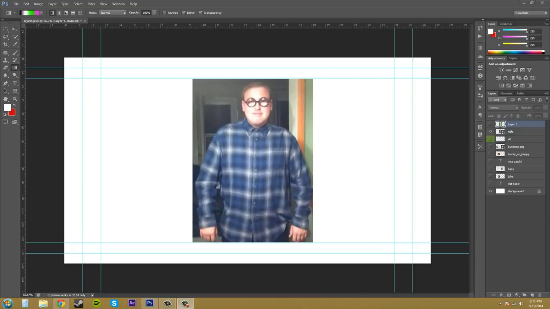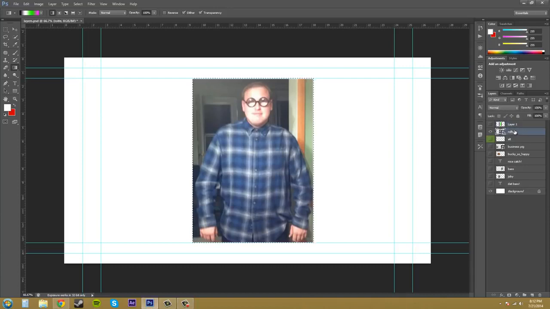And in this tutorial we're going to start talking about blending modes. There's a bunch of blending modes that might take a little while to get through. But pretty much what blending modes do is blend two different layers together using the set methods that they already have allotted here in Photoshop.